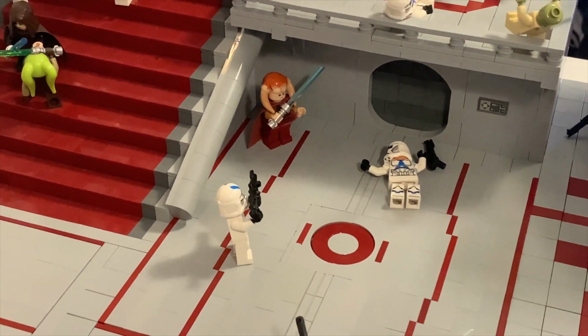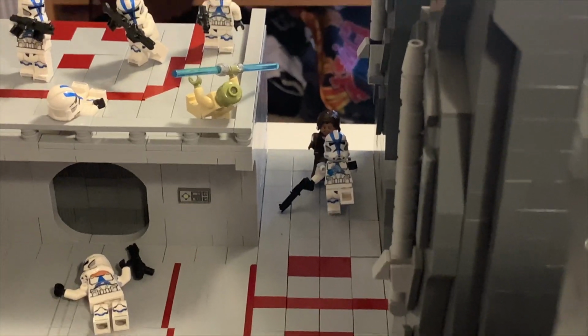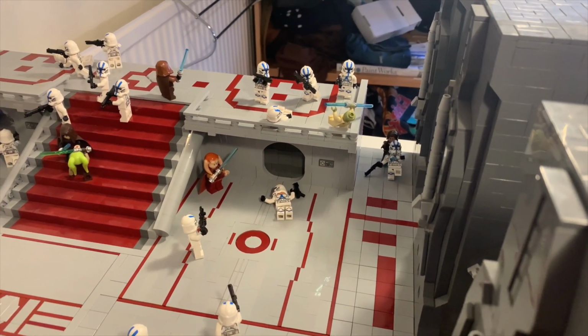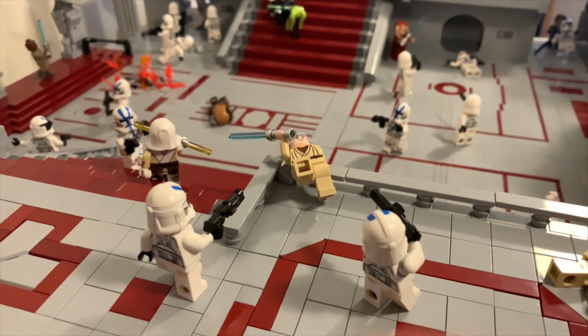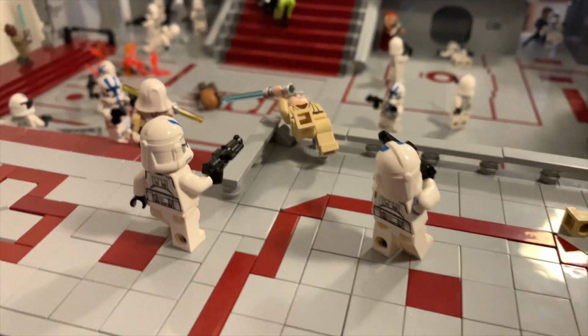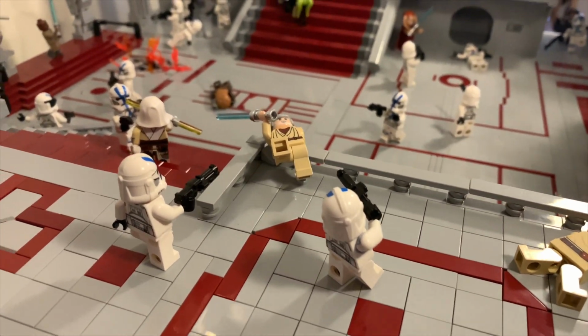He's managed to kill one of them, but I think they might get the better of him. There's quite a few coming in to support them. So there's a better look of the clone getting stabbed in the back there, and also the Jedi getting shot off of the balcony. I added a similar scene over here with this Jedi getting shot off. You can actually see he's broken the railing because he's landed on it so hard. But yeah, these clones are just destroying him and shooting him and knocking him off the edge of the balcony.